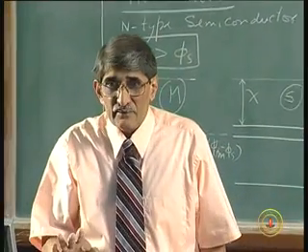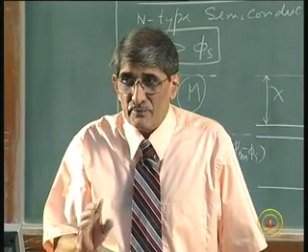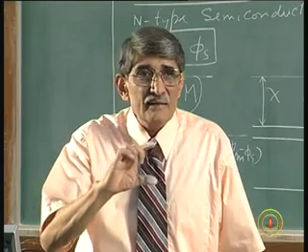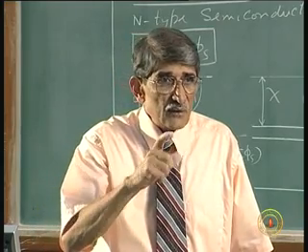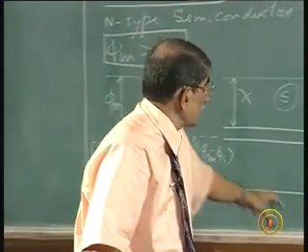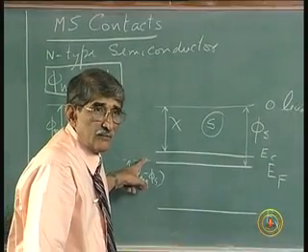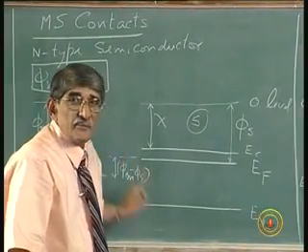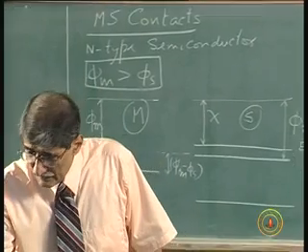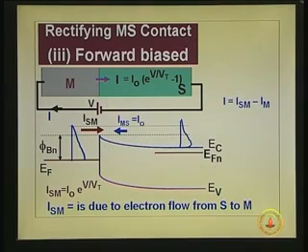Now the key thing is that you should be able to control the barrier height, and you can control barrier height by adjusting this difference. The more the difference, the more the barrier height, the more the built-in potential. Just quickly run through that forward bias case.